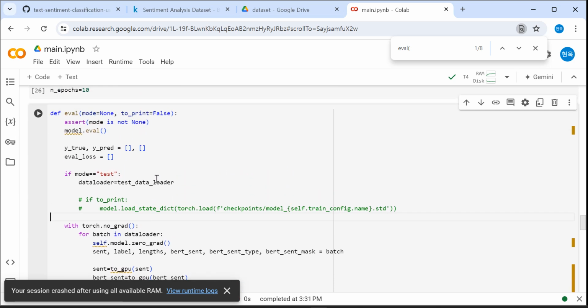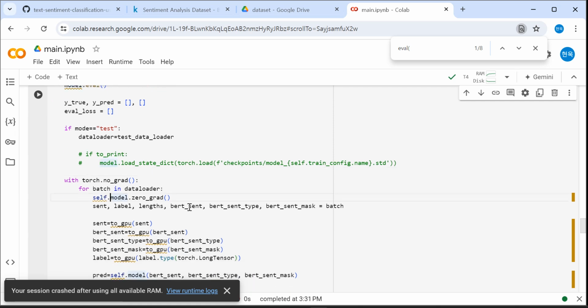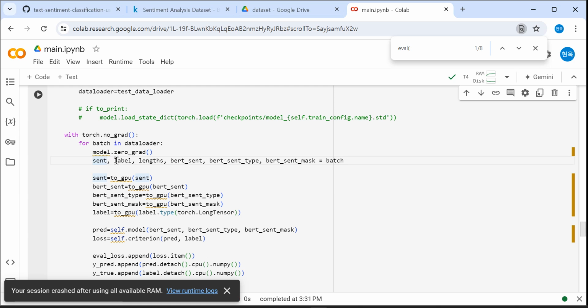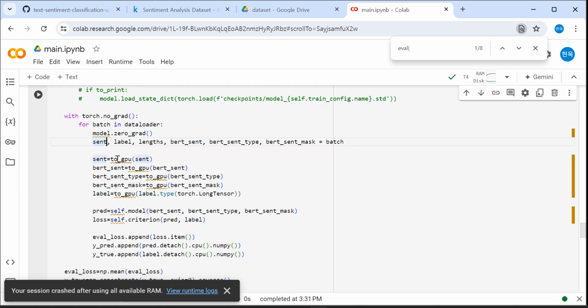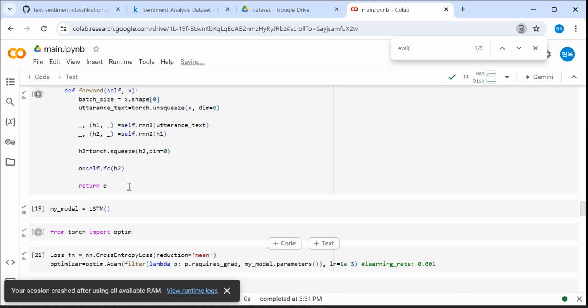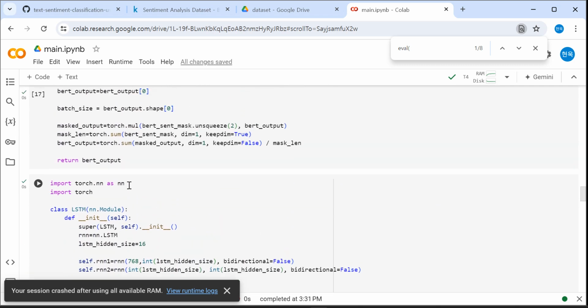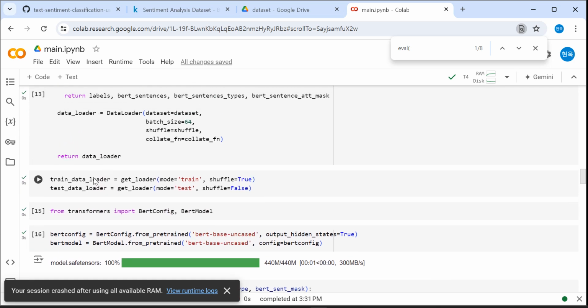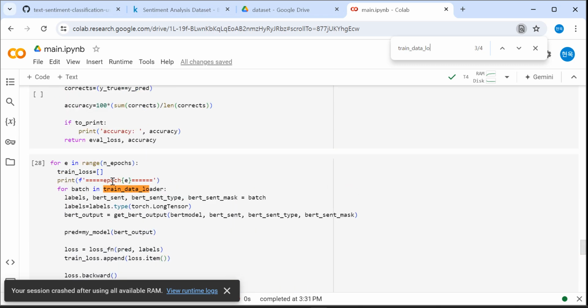With torch.no_grad, for batch in data loader, model.zero_grad. We fetch the sentence and the label. So up here, let's go to train data loader.